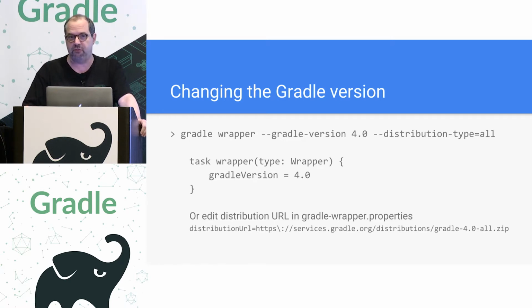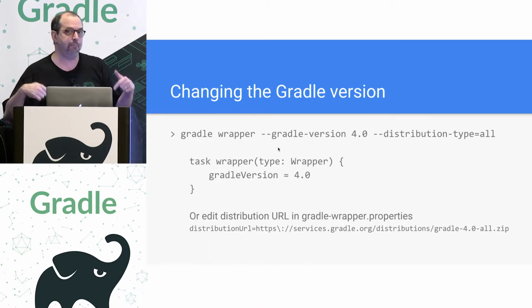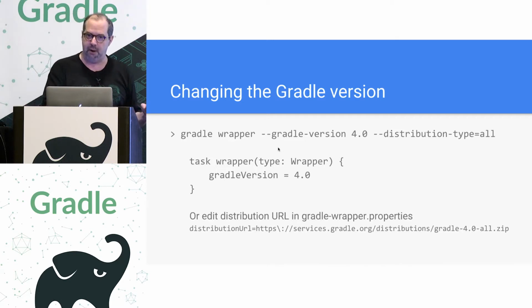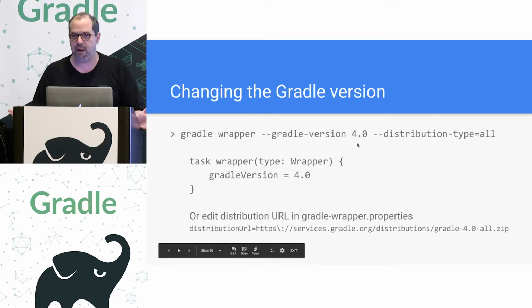You may have seen this. It's a release candidate version. And that works. I mean, there's nothing wrong with that, but again, it's easy enough to use the current version of Gradle, which is a 4.0 final. It's actually released. And there's multiple ways to do that. One is to run the wrapper task from Gradle. This will work under any version of Gradle. I personally have Gradle 4 on my machine, so I don't need to specify --gradle-version. I can just say gradle wrapper, and it automatically does it.